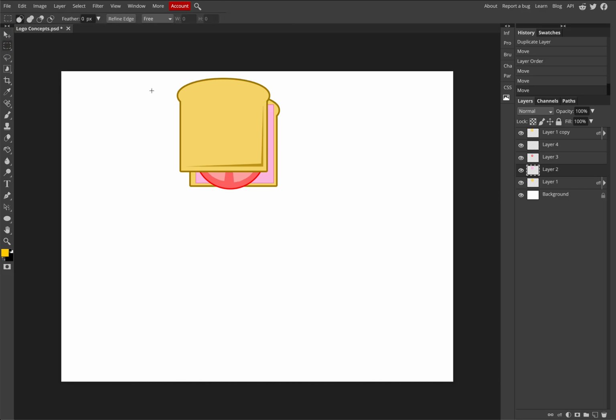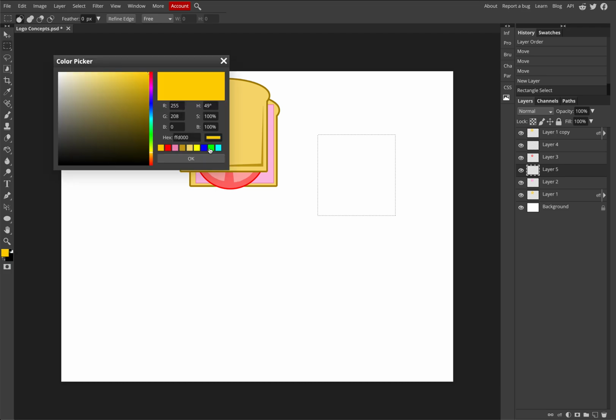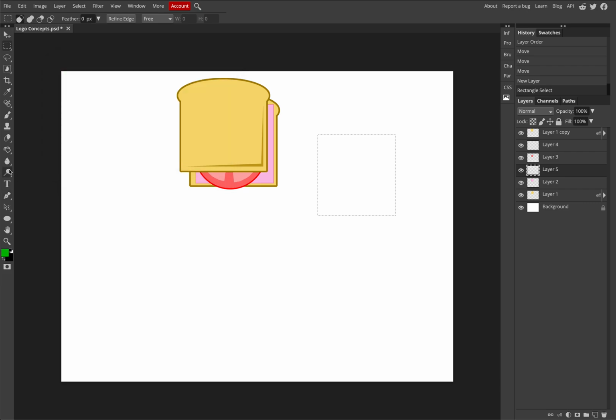If I wanted to get into more customization, I can look to create another layer. And this time I'm going to fill this in with green. And with this green shape, I can look to use the Smudge tool over on the left side navigation.